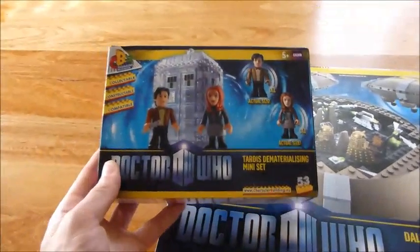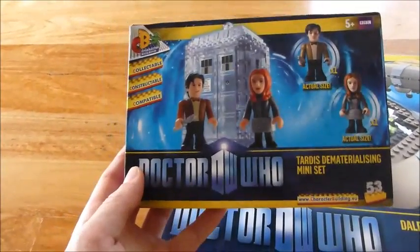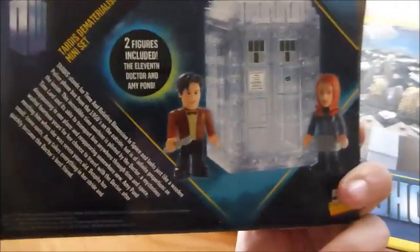Now, as you see, it's got a very typical box design, much like the original TARDIS set, except that we've got the different minifigures, and of course, the dematerialized TARDIS, with the same kind of writing and information written on the back.